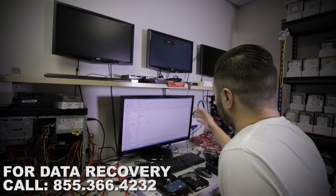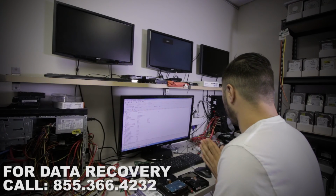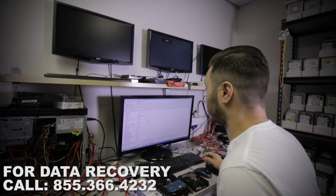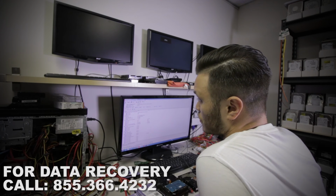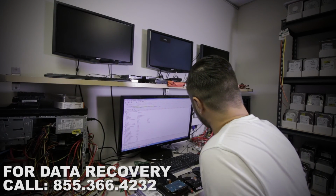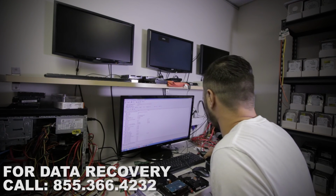Perfect. So what we've just done, the automatic function was able to locate all of the information. I'm kind of glad they did it, but I was going to show you guys the manual process of doing this, but this works too. So right now it actually gives us the ID. Service serial number of this drive ends with 1050. Just going to confirm that. Yeah, 1050. So the drive actually gives us proper ID.